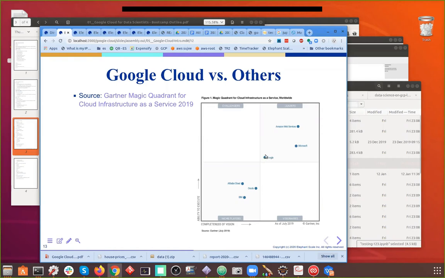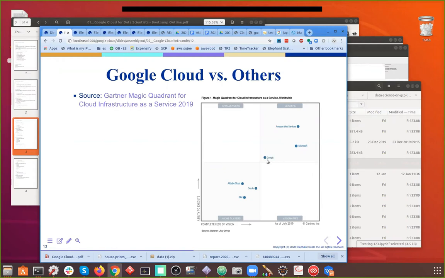Google, as you see, I think they're a little behind on this one because Google has all the technology. They just haven't, how do you say, made it public yet. See what I'm saying? When Amazon built the cloud, they basically built it public. When Jeff Bezos said we are going to turn all of the services into cloud services, from day one it was available to the public. So Google is kind of trying to play catch up here.